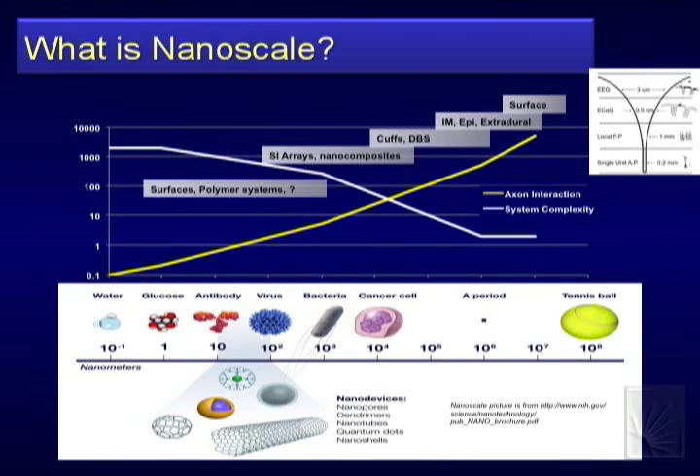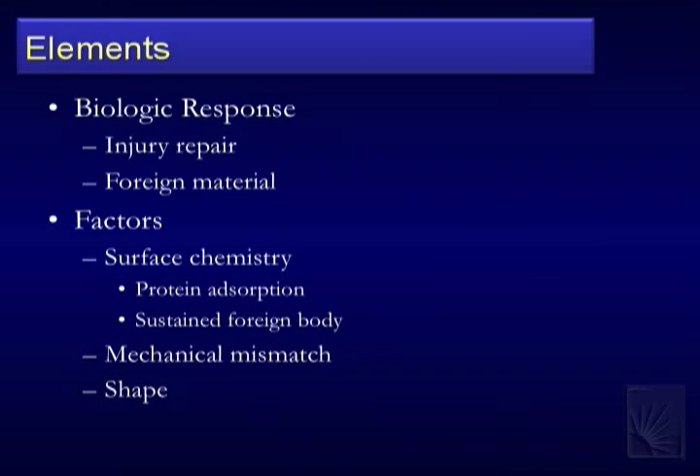What are the elements at the nanoscale of the neural system? If I want to work directly with an individual neuron, I can't just let most of the inflammatory response happen and accept what I get. I have to worry about the injury-repair process, all the signaling cascades, how I affect them throughout the process, the foreign material response — it's okay to encapsulate an electrode if I don't need individual axons nearby, but if I need an axon within 20–50 microns to record individual units, I can't have an ongoing foreign material response.